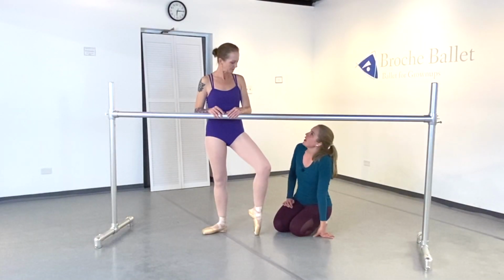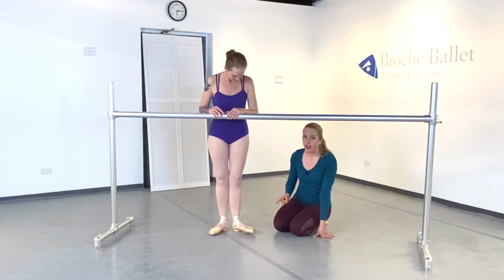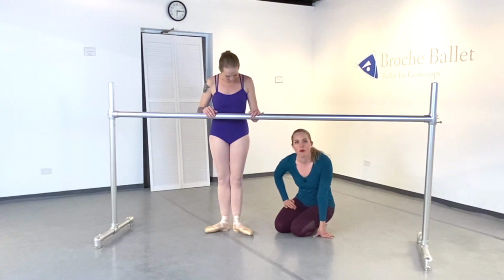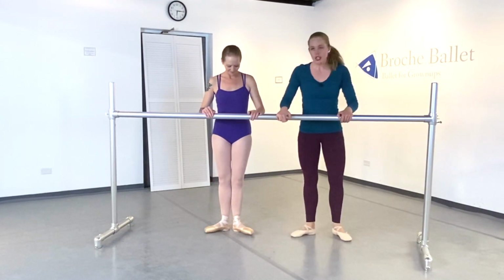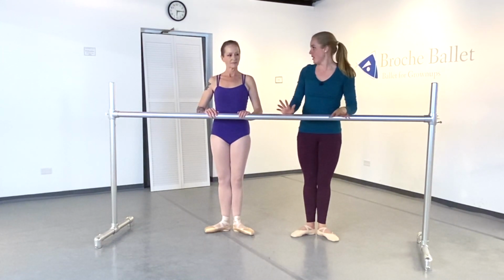So let's start off with a little bit of strengthening exercises, then we'll do a stretch, then we'll do a little bit more strengthening. I'm going to sandwich the stretch in the middle of those strengthening exercises so that we're super warm with our feet. So we're going to start off with just a basic tendu. It's going to seem super basic, but I want you to be really focused on the details within your shoes.